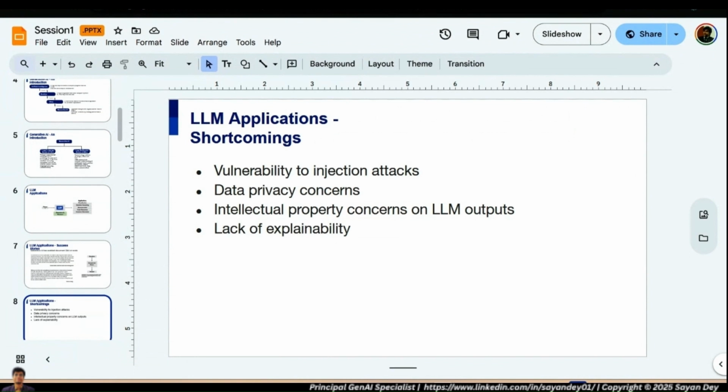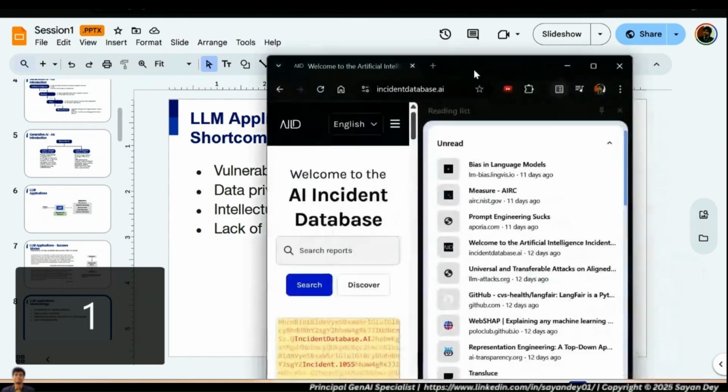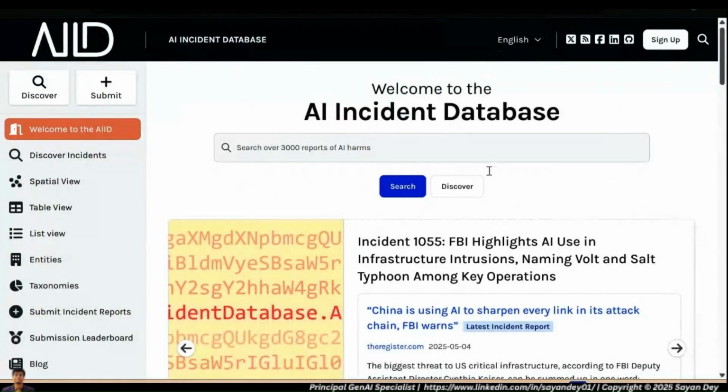Okay. Now, let me just show you a couple of other things as we go on. If you want to formally track all these incidents, there's something called an incident database, which reports all the top AI incidents.